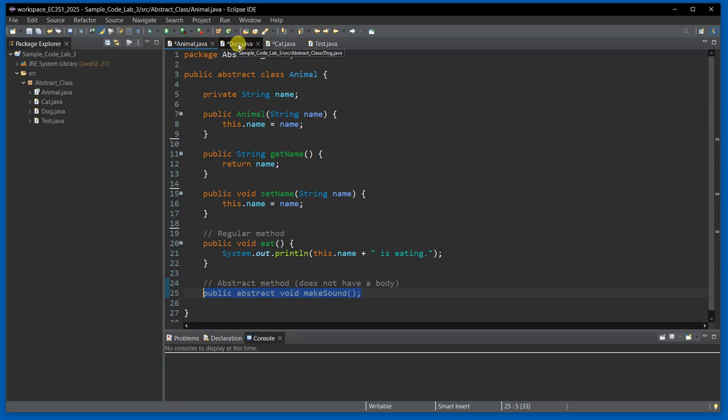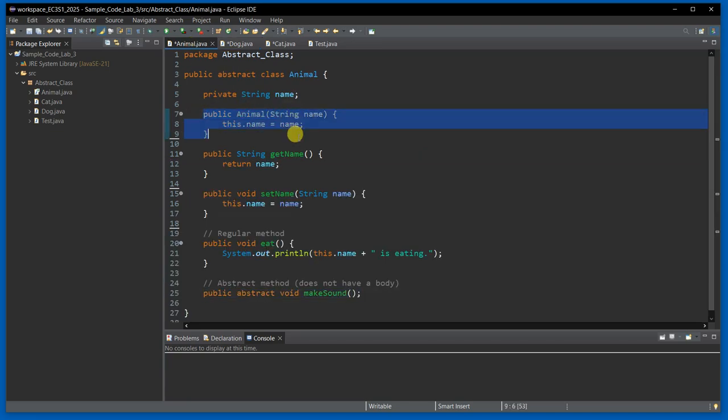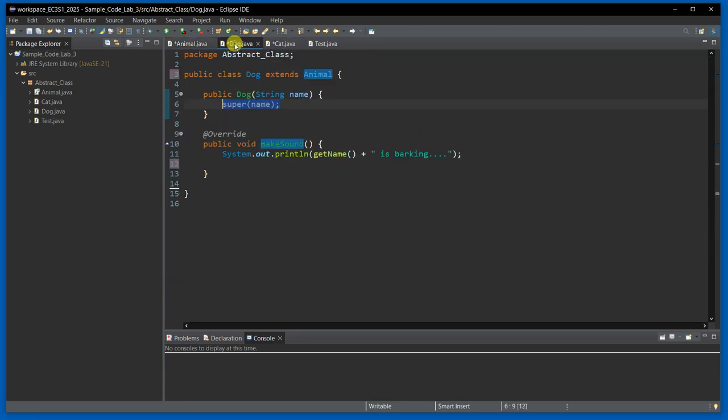Okay, first of all, let's look at Dog. So I'm saying public class Dog extends Animal, okay? And I have a constructor, which you can see. I just right click like I did normally, and it pulled a constructor from Animal, okay? So it inherits that constructor. And I also have this method written here.